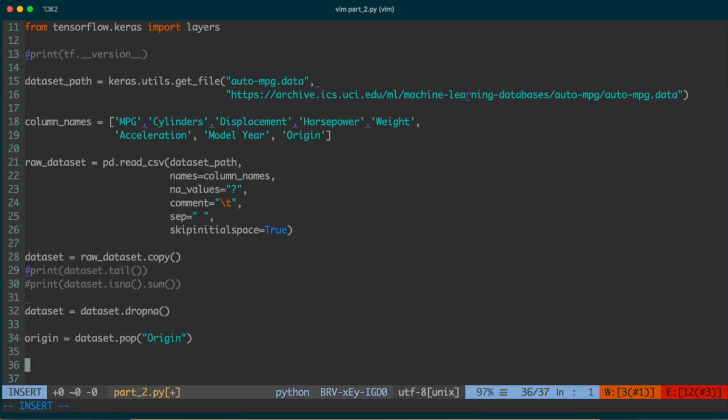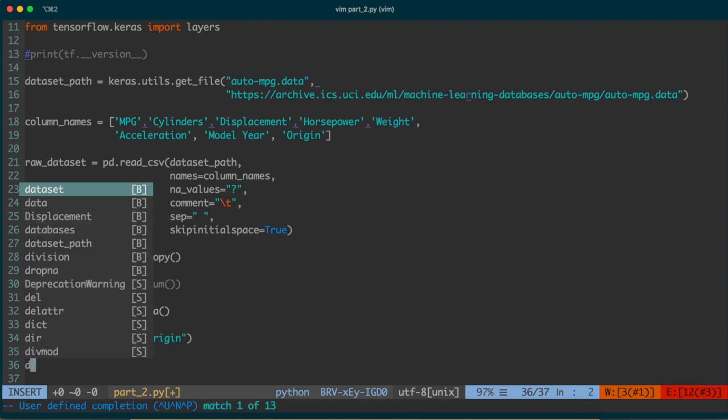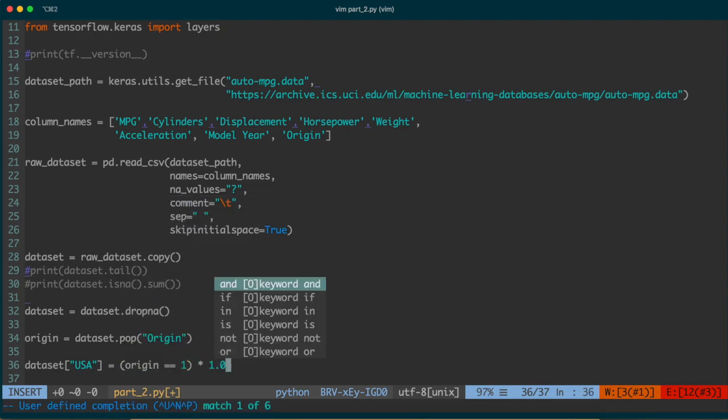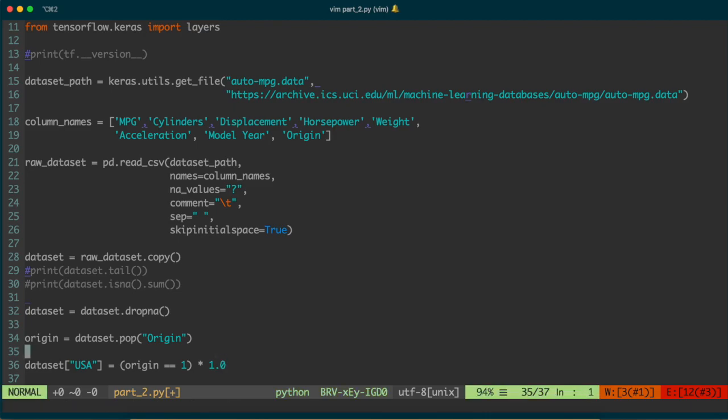So what we're going to do now is create 3 new features in our data set. One is going to be dataset['USA']. This is if the vehicle originated from the USA. And what we want to do here is say (origin == 1) * 1.0. So what this is doing is we've removed this origin feature from our data set, and we stored that vector in this variable called origin with lowercase o.